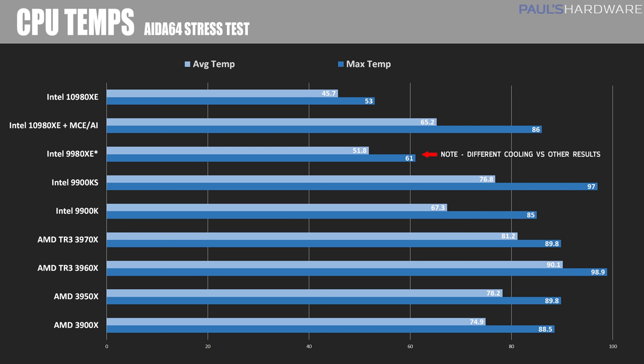These were also measured during the IDA 64 stress test, both the average and maximum, as you can see here. While the 10980XE's performance was a bit lacking at stock, you can see why Intel might be hesitant to ship it at higher frequencies, as the temperature jumped from 45°C to 65°C after I enabled the overclock, about 20 degrees, but still staying well within the realm of reasonable operating temperatures, especially if you're comparing it to some of these Ryzen processors. That seems to indicate to me that there is more overclocking headroom with these processors, and we've seen 9980XEs overclocked to 5 gigahertz across all cores, although that's only with very specific samples. I'd be curious if the 10980XE was able to overclock a little bit better.